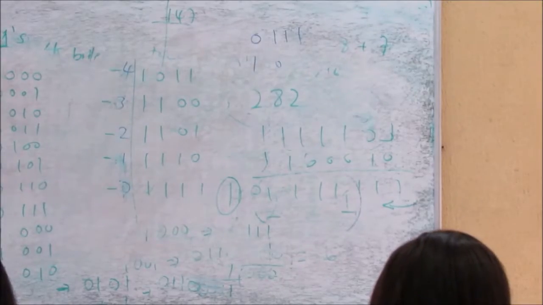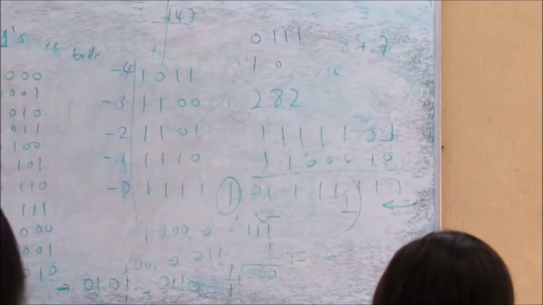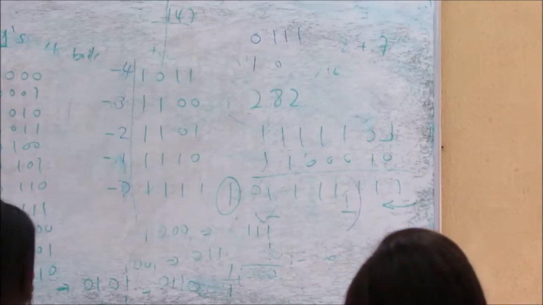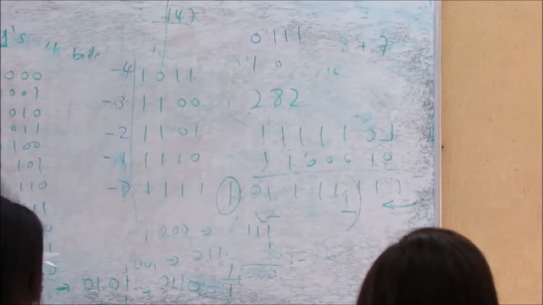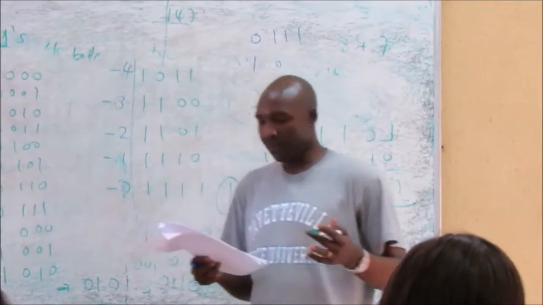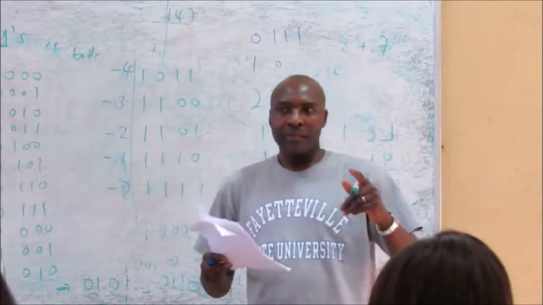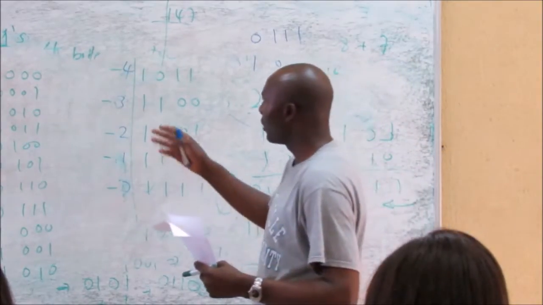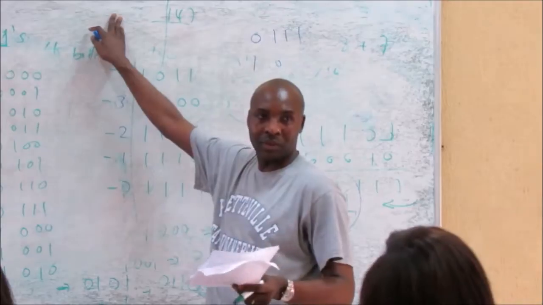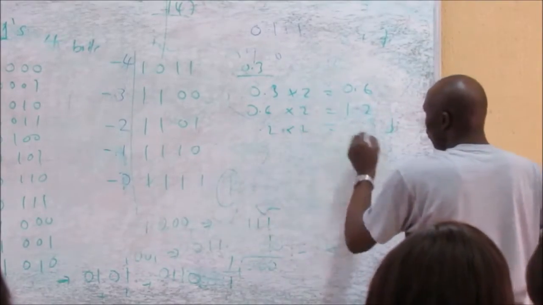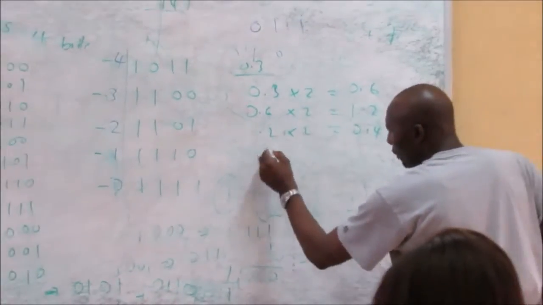And then question 4 was quite straightforward. I will not spend time on that, except that I gave you what would have made your work easy, but some of you did not follow that. I said, please take note of this. When there's no problem with the integer part, you can easily get that one. For the 1.2, take 0.2 by 2, 0.4, give the 0.4 like that.